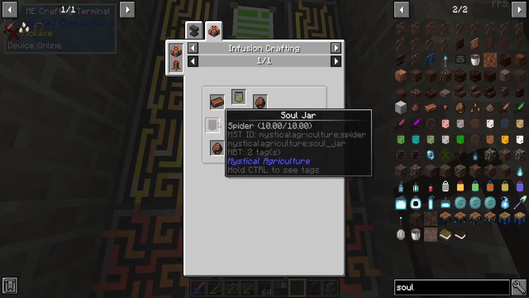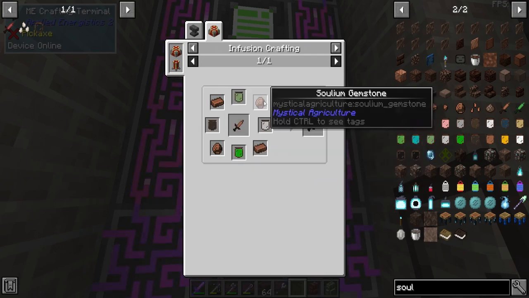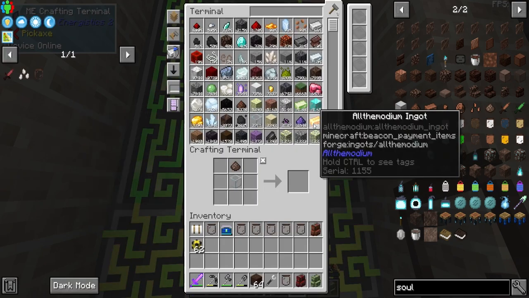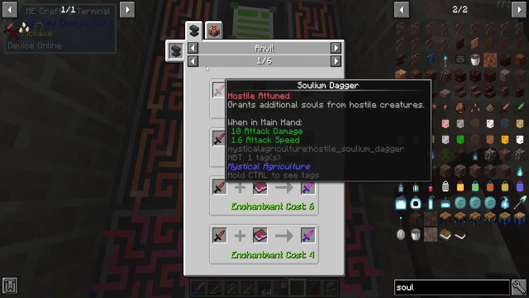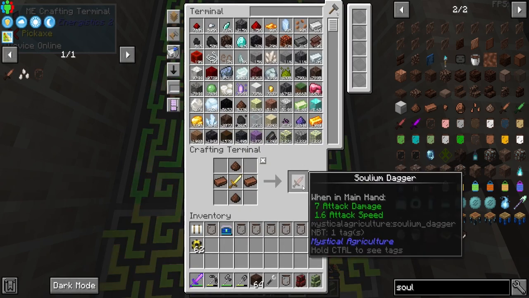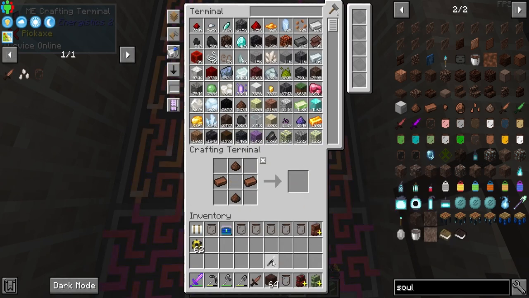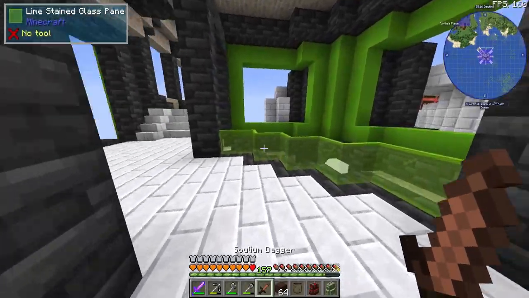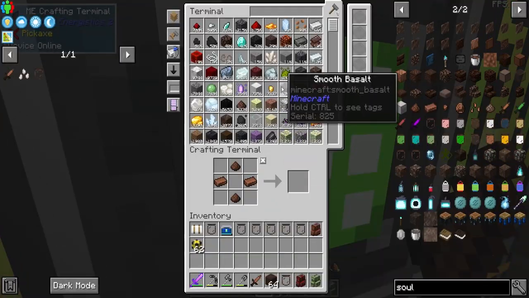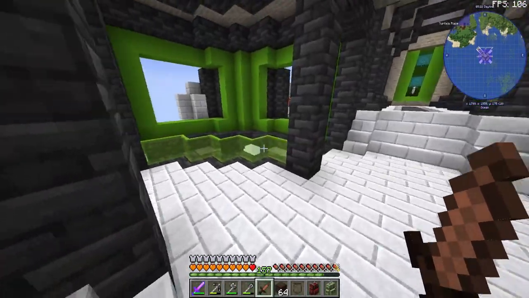So skeleton, zombie, spider, and creepers. We kill those, put them together like that. It does better with grabbing souls from those guys. But we need this one, not the hostile attuned one. And so we can grab that real quick. Beautiful. And then we're going to enchant this, but we need some lapis. So let's get the enchant done.